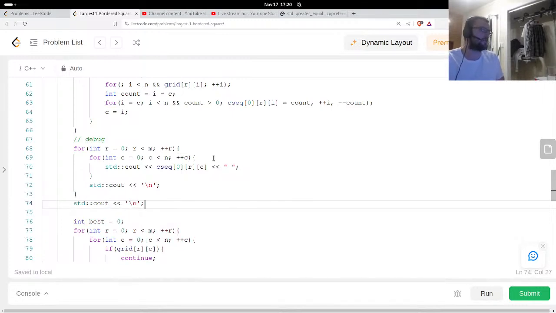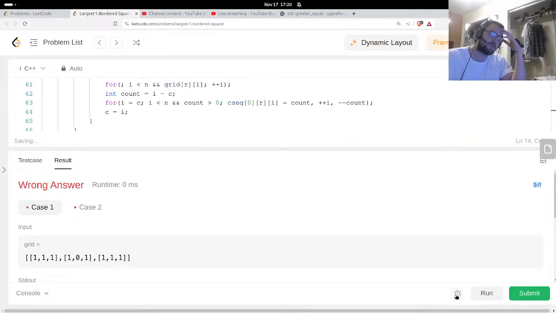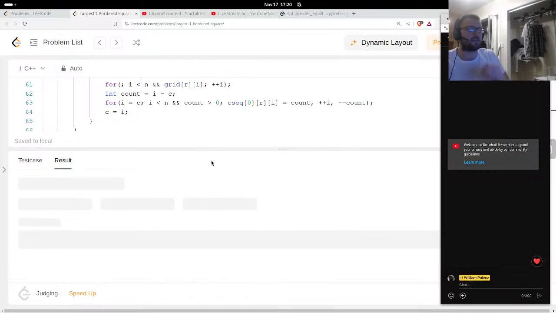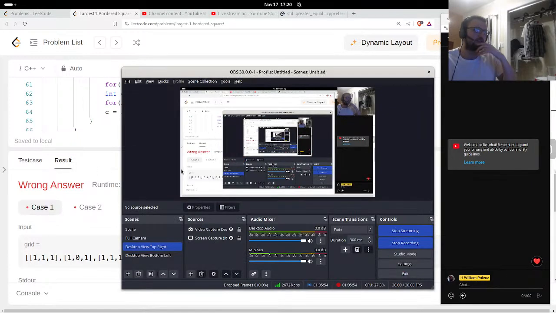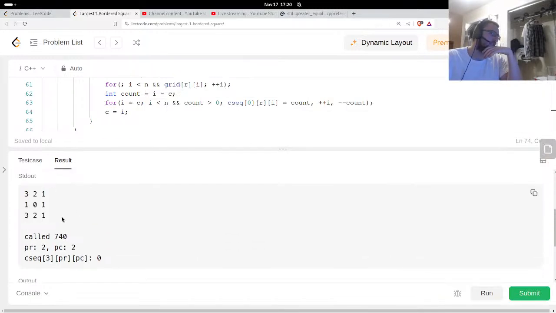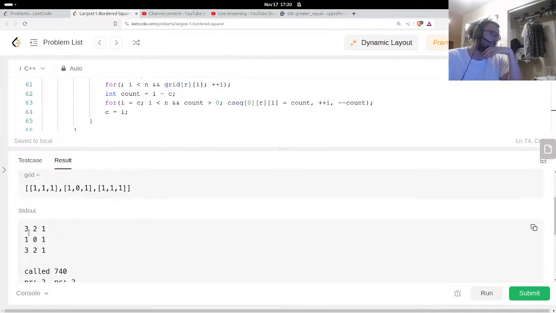Yeah, it's fine. Something like this. See what this does. Try to get a printout of what my results look like. Yeah. Okay. So that's from left to right. That's actually correct. That's what it's supposed to be.